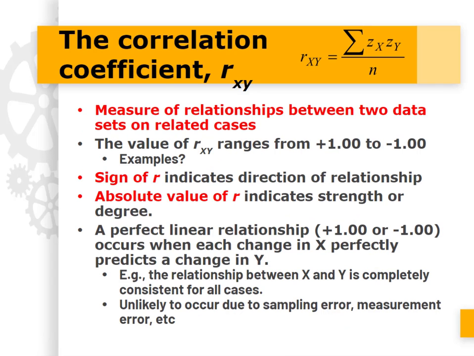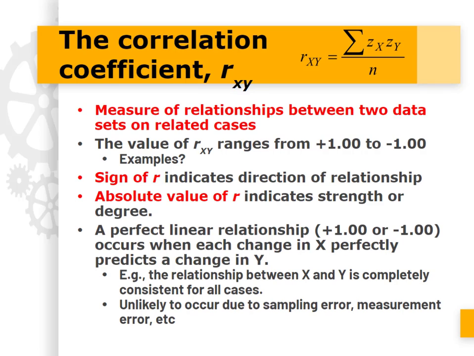So let's talk about ways where we can have some indication that we have reliability. Now, I don't want you to get freaked out or anything. I know some of you have already mentioned to me that you have a little bit of a math phobia, but I promise I'll walk you through this and it's not that big a deal. We can use this calculation called a correlation coefficient in order to look at the strength of a relationship between two scores.